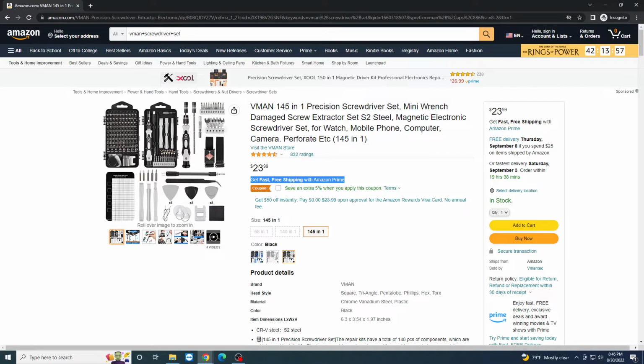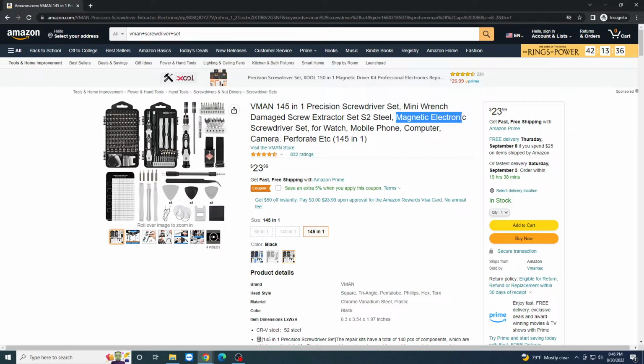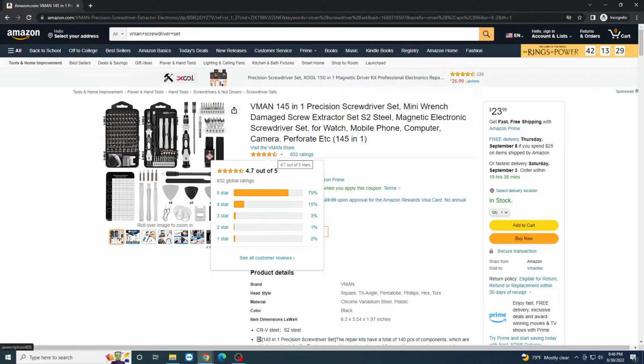All right, so this company is Vmantec, and this is what I got it from, $23.99. It has 145 pieces of tools that you can use in one screwdriver. How amazing is that, right? It says the magnetic electronics screwdriver set for watch, iPhone, computers, camera, you name it, they have it all. And they have a good rating, 4.7 out of 5.